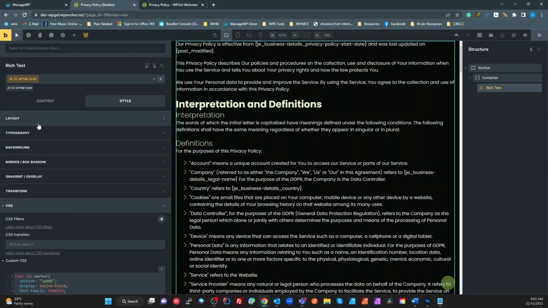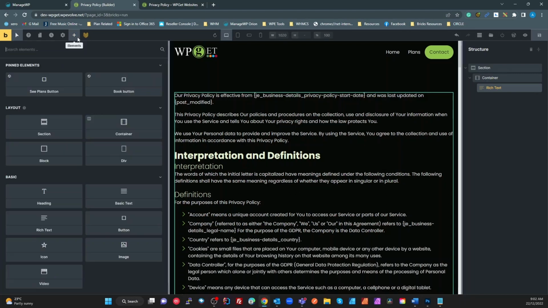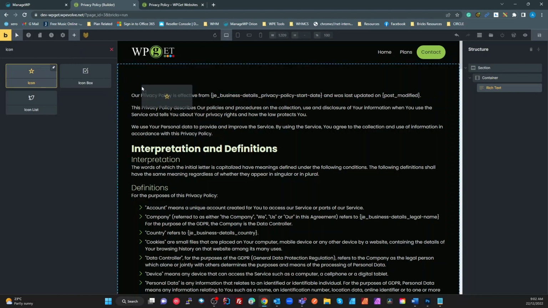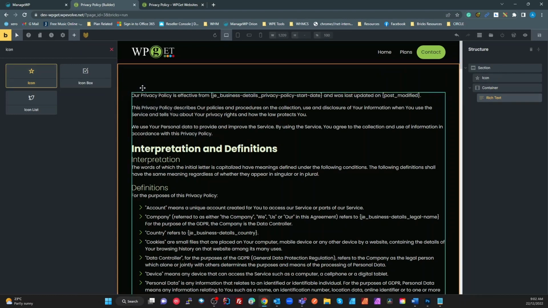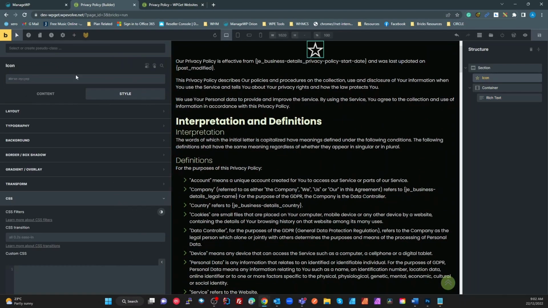If I want to change the font on it, let's just find another one. So I'm just going to go for an icon. There's probably a list of these somewhere as well. I know Font Awesome, for example, has a great cheat sheet where you can actually find these. But in this case, I'm just going to do it here.